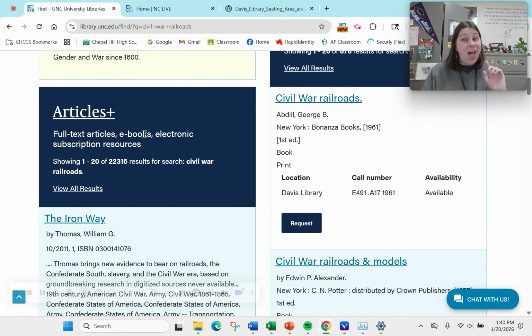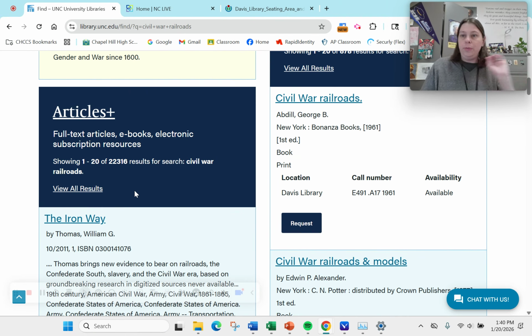Unfortunately, if you are not a UNC student, which most of you aren't, you will not be able to access these articles because you don't have a UNC student or professor login, called an ONYEN, O-N-Y-E-N. That's their internal login system. If you do have an ONYEN, say you're dual enrolled, or you have a parent who's a professor who's willing to let you borrow theirs, then you should absolutely feel welcome to use these databases.